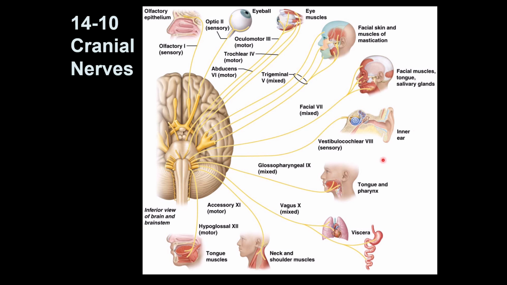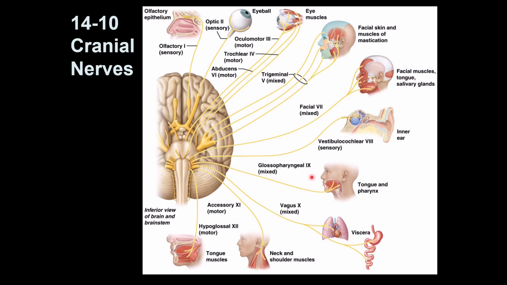Cranial nerve 9 is called glossopharyngeal. So again, this is a mixed one, but the majority of it is sensory. It has a small motor part, but the majority is sensory. So it supplies part of the tongue for the taste, also part of the pharynx and ear, and for the muscle, it supplies one of the glands, the salivary glands here, and one of the muscles in the pharynx. So it's a mixed nerve.